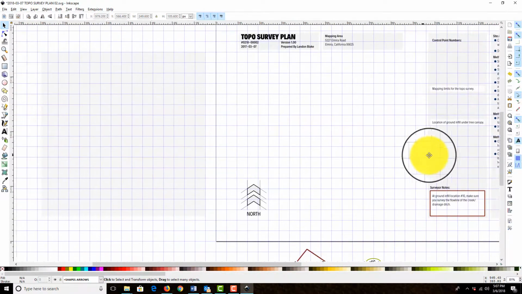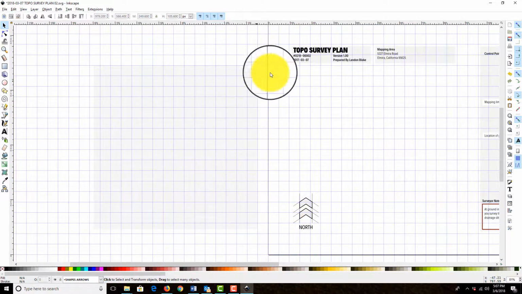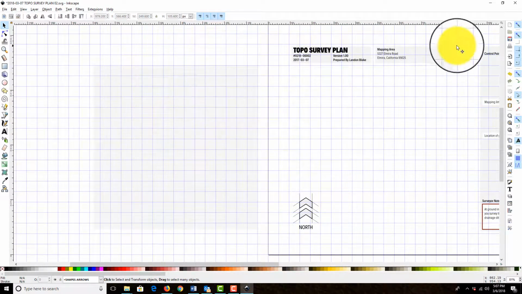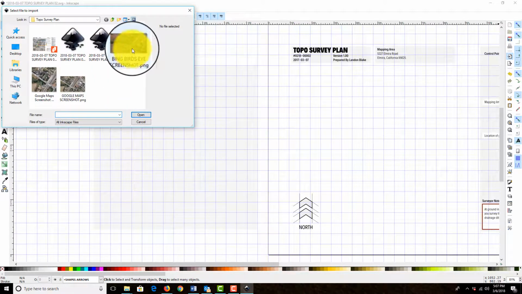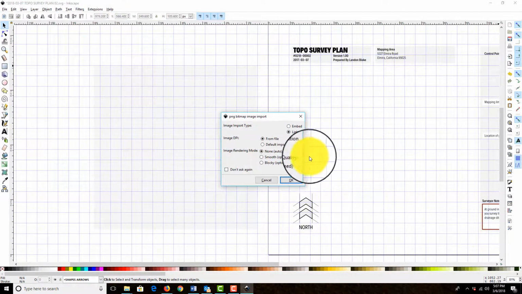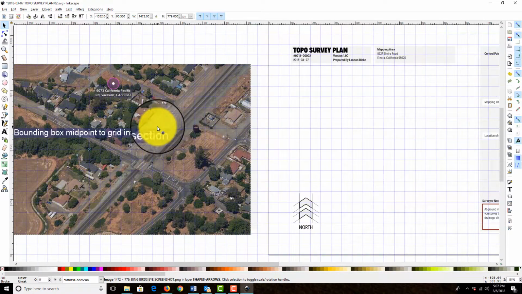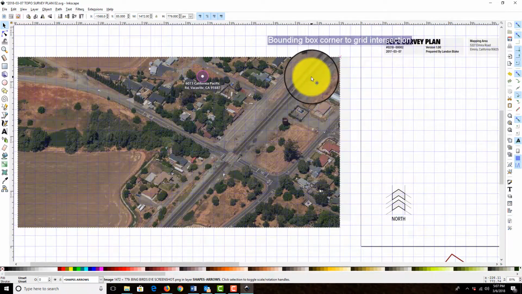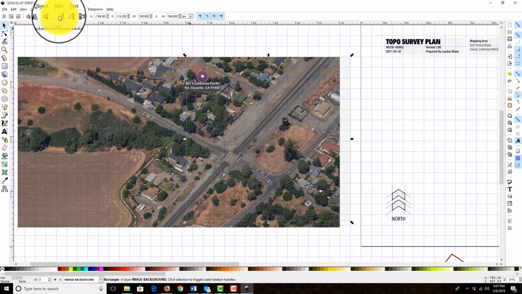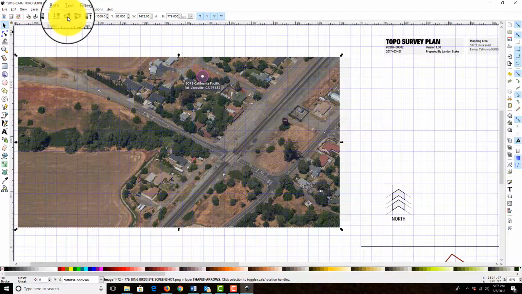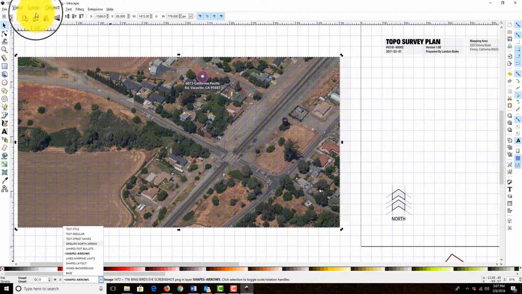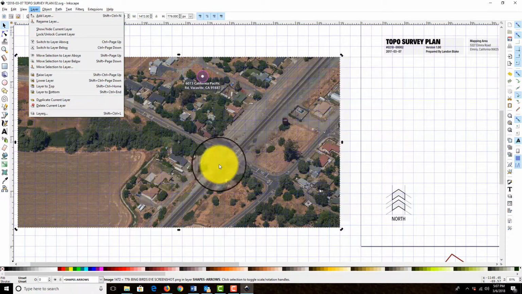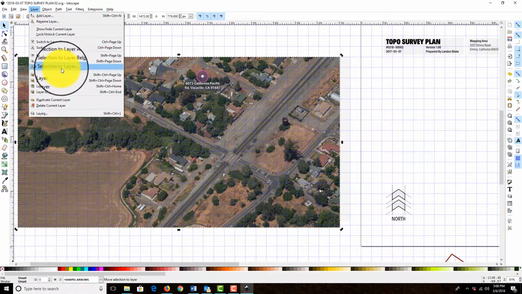Okay. All right, now we want to size our oblique image just like we did the vertical image in the very first video. So we're going to go ahead and import our screenshot from Bing Maps. Okay, and we're going to grab our screening shape here. It screens the image. We're going to bring that to the top, or send this other one to the bottom there. Oh, you know what? That's not working because I don't have it on the right layer. So we're going to move this. You've got to be careful. Watch that layer when you import your image. I didn't do that because I was sloppy.